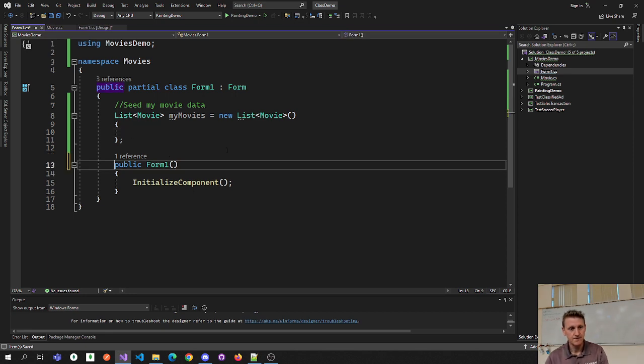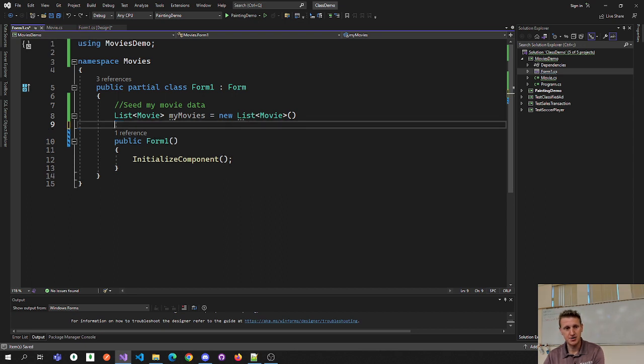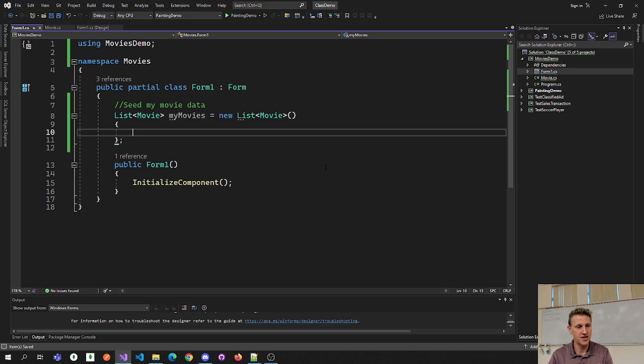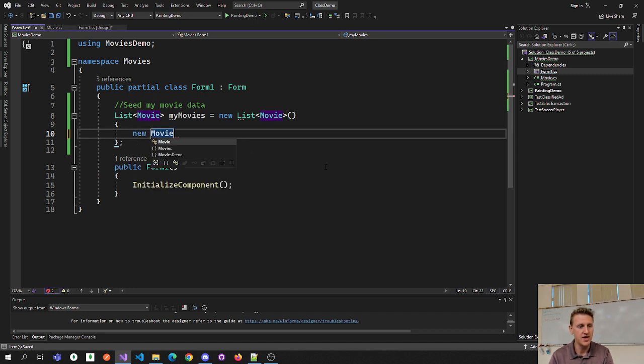Normally with your list, you could just put a semicolon right here. And then to add a new movie to the list, you would call myMovies.Add. We'll do that in a little bit if you want to add a new movie. But if you have some initial data, which I'm going to start my list with like 3 movies or something, you can use an initializer in these curly braces and say new Movie. I'll call this constructor, and notice there's a movie name, a description, and a year.